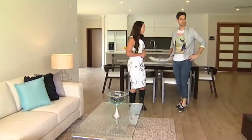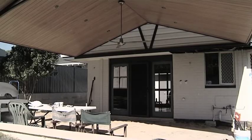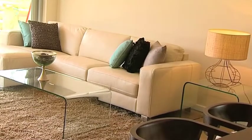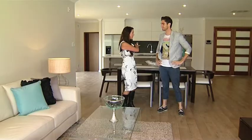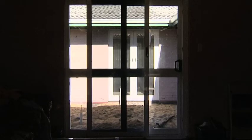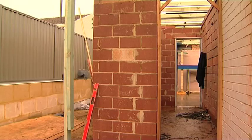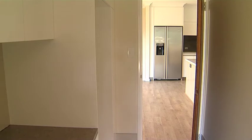Here we are in the lounge. We've got much bigger bifolds here — they had tiny windows there and it was very dark, very dingy. Now it's opened up and it's all light. And behind us was the alfresco of course, so now we've incorporated this to make this beautiful big open plan family living which everyone wants. And behind us we have the laundry which they didn't have there before, and also the guest bedroom.